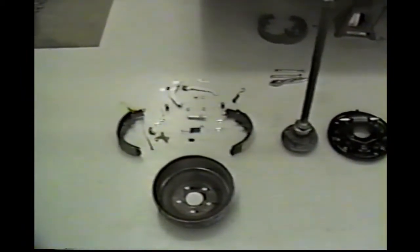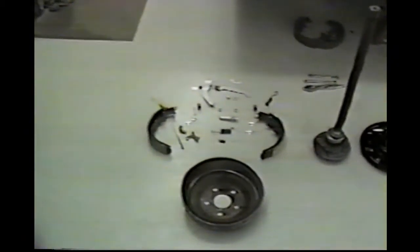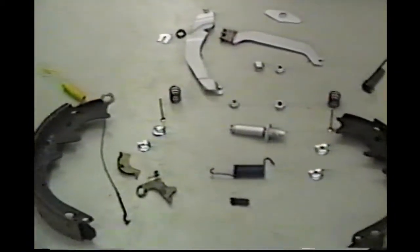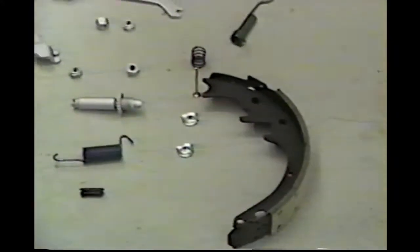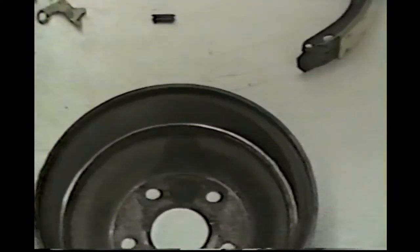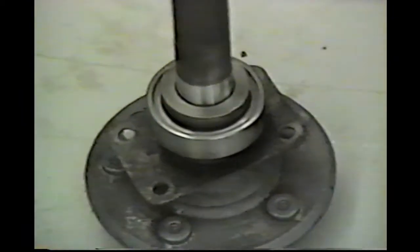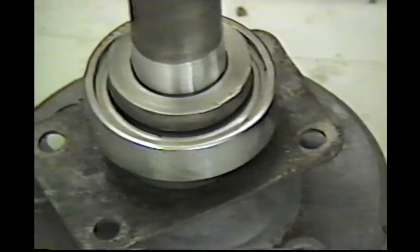All right, Rich, what we got is all the new brake components for each wheel. Of course, new shoes and new springs and whatever have you. I want to show you the drums have been turned. One drum was nearly perfect, the other one was really out of round. Amazing the difference. And the axles, where we talked about it, we went ahead and put brand new bearings on both axles. And let's look at the axle housing here.